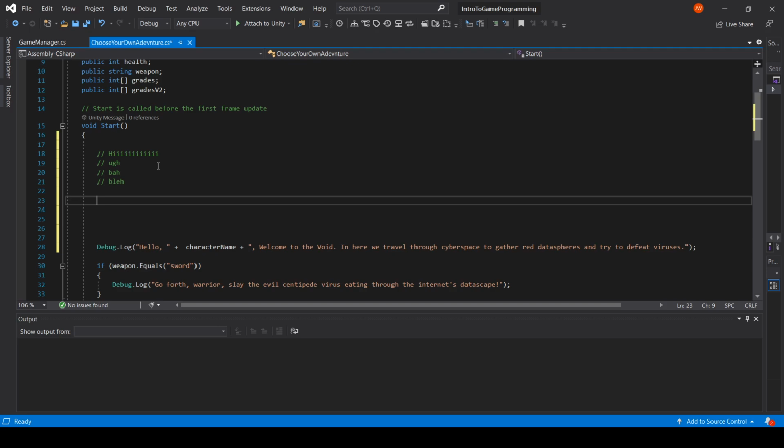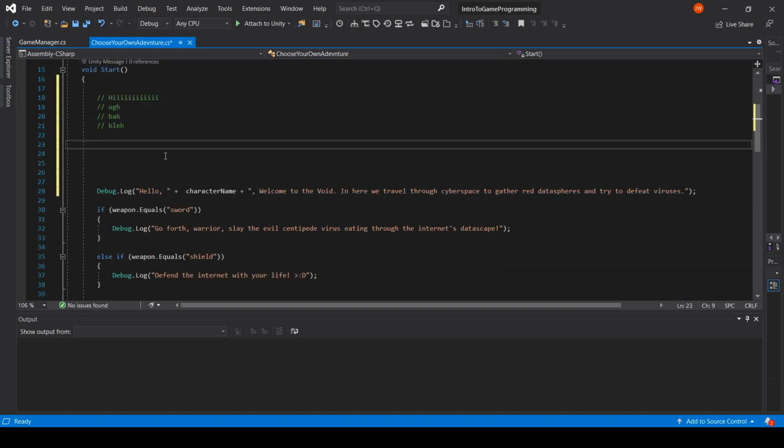I use these whenever I'm commenting out code. So say you're working on something in your code and it's just not working, but you have to leave and you know that your teammates are going to be coming in later, but you don't want to give them all of the thousands of errors. Hopefully not thousands of errors, but for this case, thousands of errors that you've been running into.